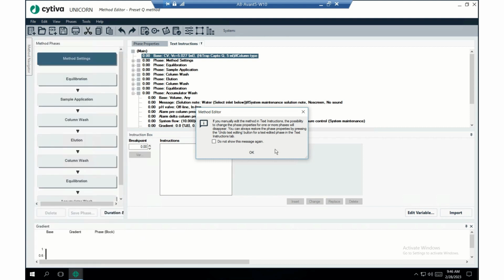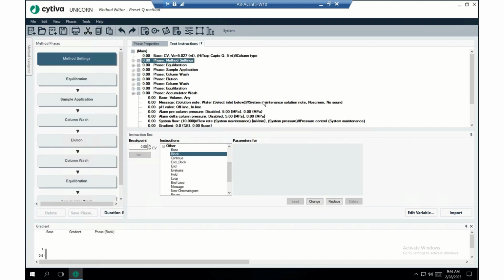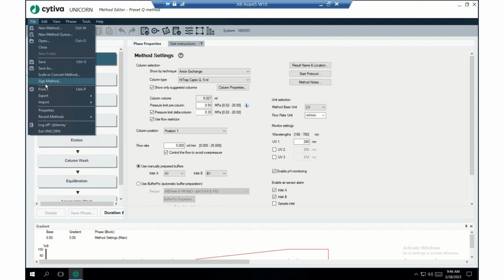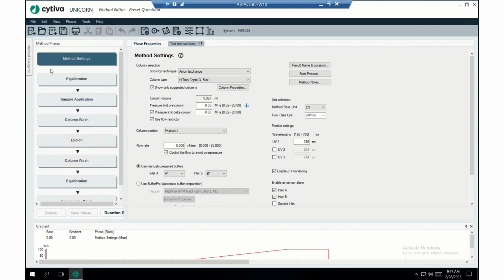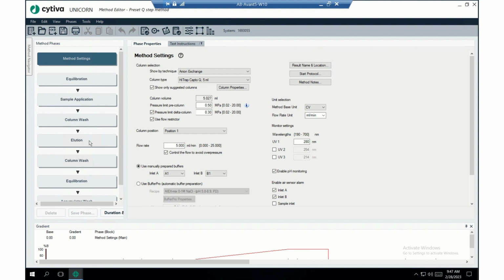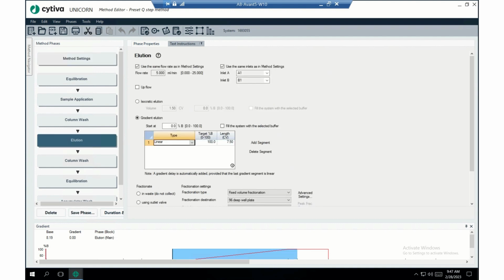All right, so here's this dialog box again. Just hit OK. And then remember, we're going to go to the phase properties, right? And so the first thing I'm going to do actually is save it as a different method. Save as. So we'll do preset step method. Okay, save.